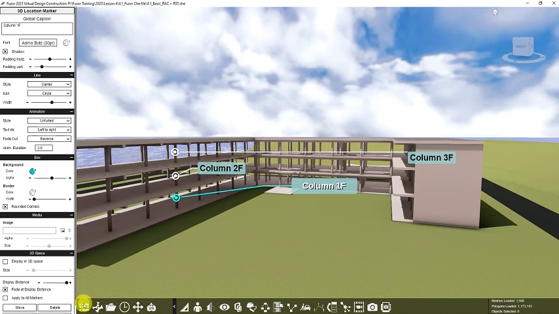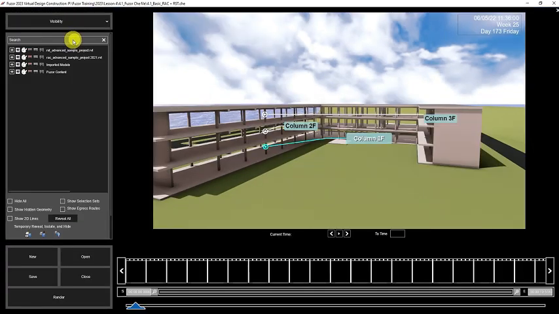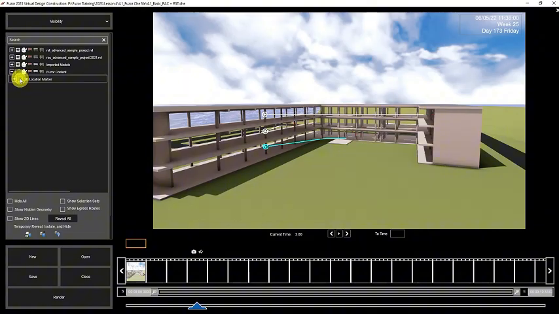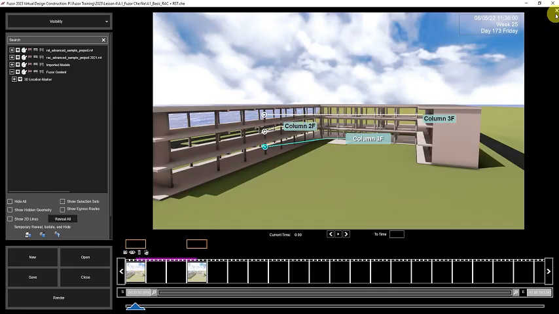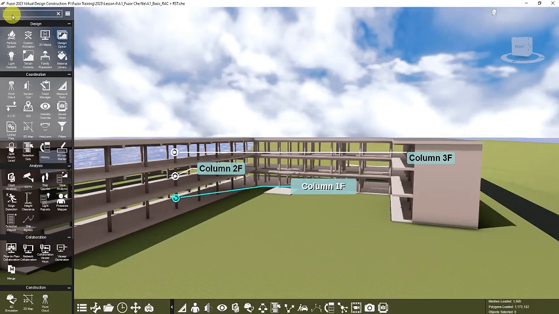So if you want to see your animation, go to more options and search for fly through. Then go to visibility. First, let's create a keyframe. Click the first keyframe, then append new node. Then click on the next keyframe, and under Fuser content, hide the 3D location marker, and then append new node. So now you will see the exit animation. Then let's go back to the first keyframe to show it, and then let's close this first. If you want to go back to the 3D location marker, you can still search it in more options.